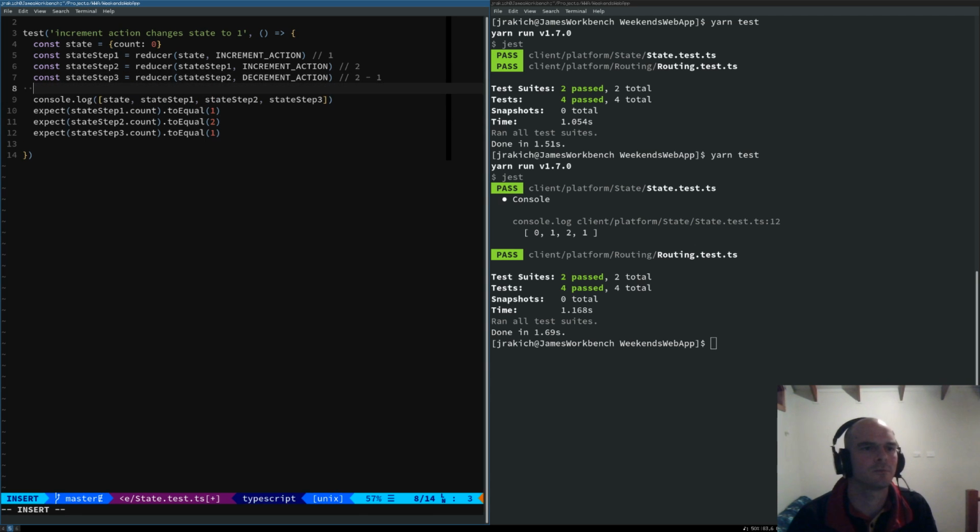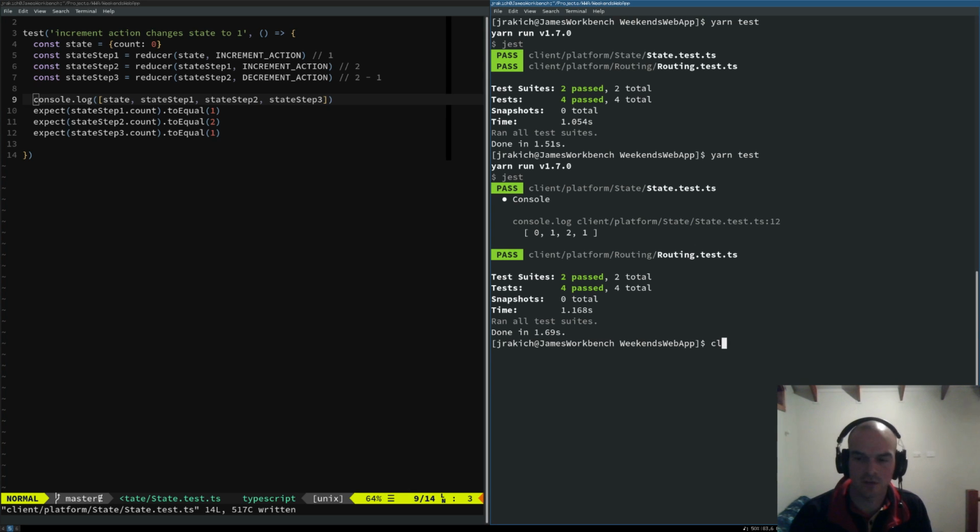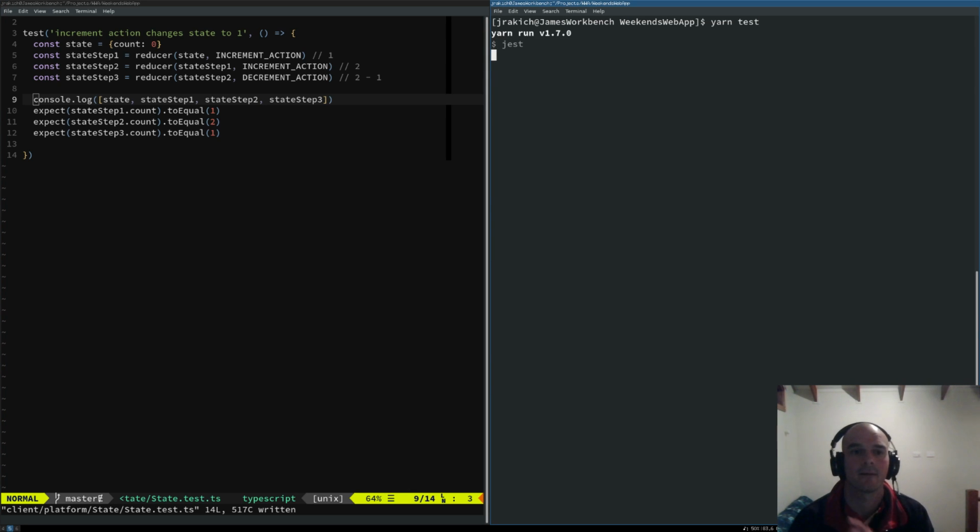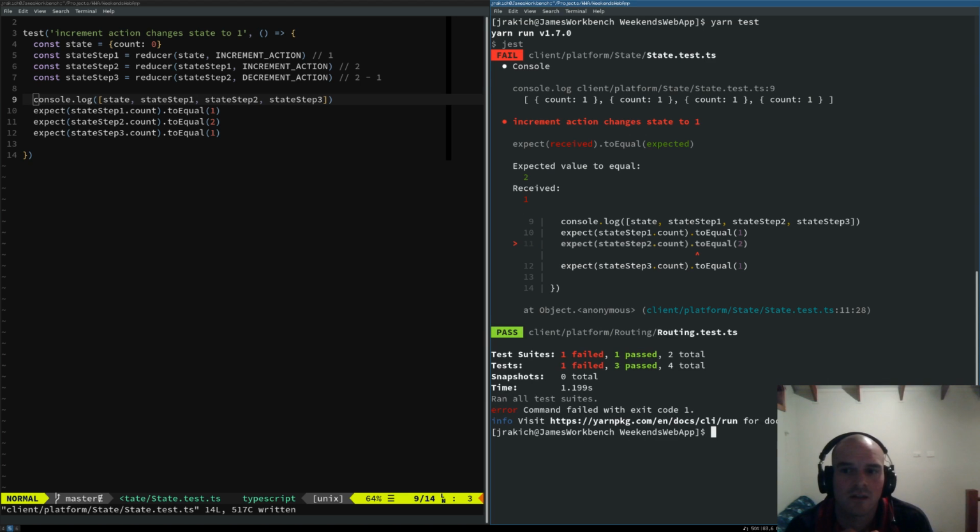In fact, I'll put this up here just to make that clear. So when we run Redux like this, with these side effects happening in the object, you will see that this now has count 1, count 1, count 1, count 1. That's wrong, okay? We don't want that. So that all ended at the last step. That decrement is where it ended up at 1.